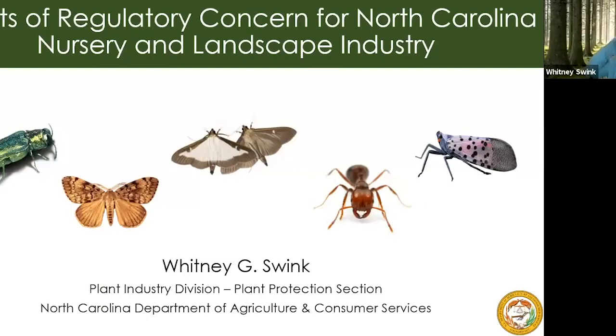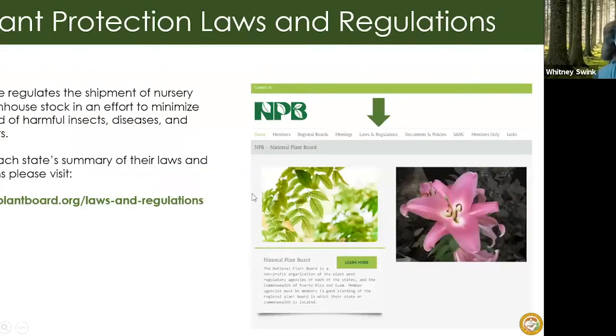All right, so I'm going to take it from there where HT was talking about diseases and transfer over to insects. I'm going to hit on five insects of concern today: the emerald ash borer, the European gypsy moth, the box tree moth, imported fire ant, and of course spotted lanternfly. Not all of these are in North Carolina yet, and they're all at different stages of problems for our state, but all are ones that I think are worth knowing about and what we're doing here in North Carolina to protect you guys. So the first thing I want to talk about today is the National Plant Board website.